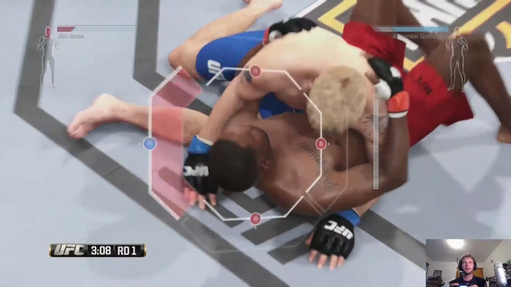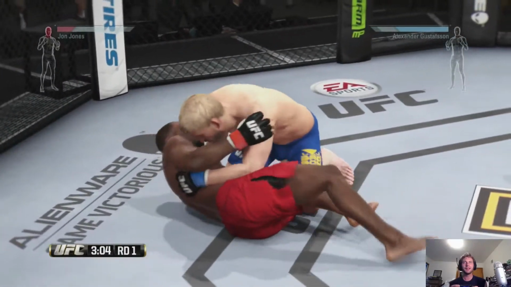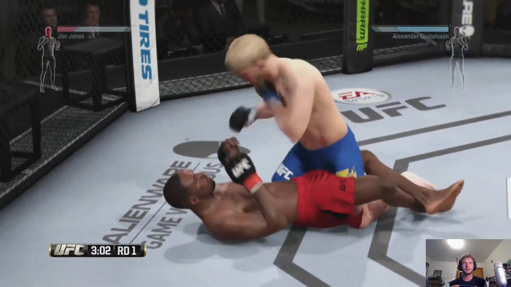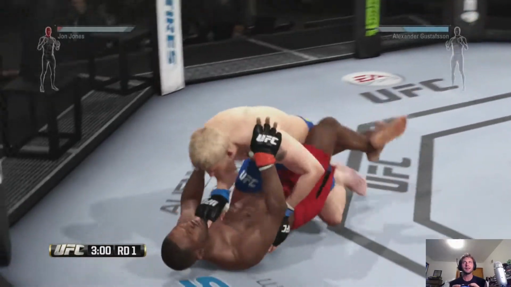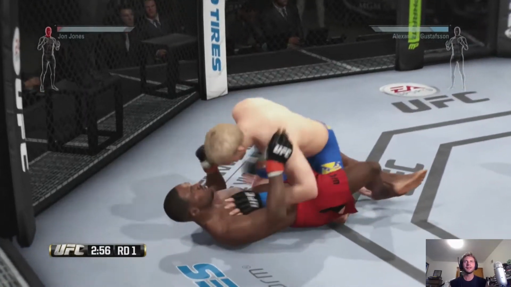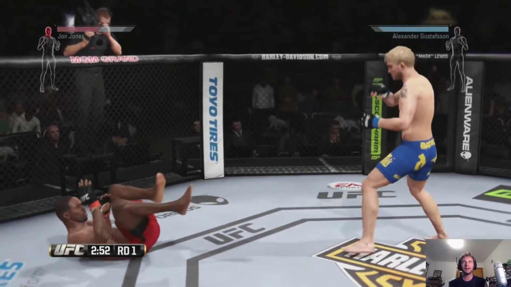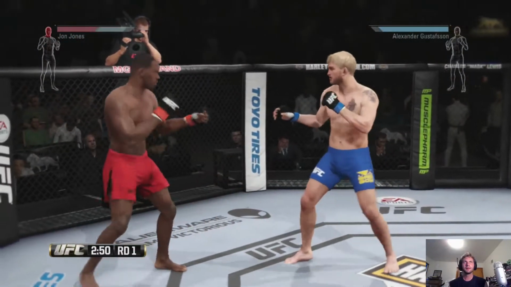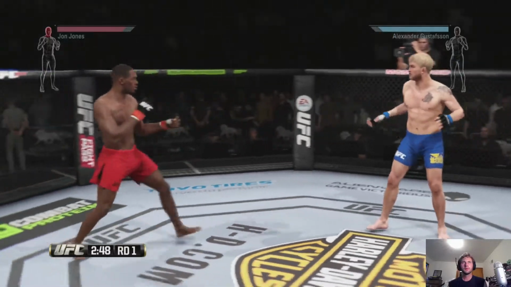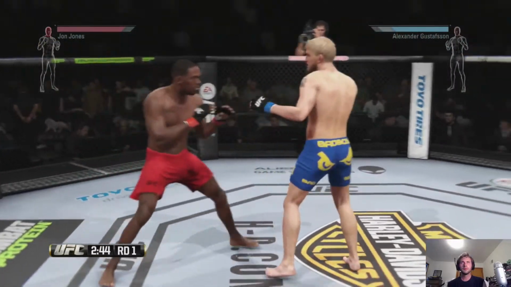Gustafson going for a submission. He attempts a choke. Yeah, but how do I get up? How do I break the clinch? Half guard. Oh God. Just knock me out so I can do it over again. Jesus. I don't know how to get back up. Oh, you got to tap L3. These guys are trading strikes here.